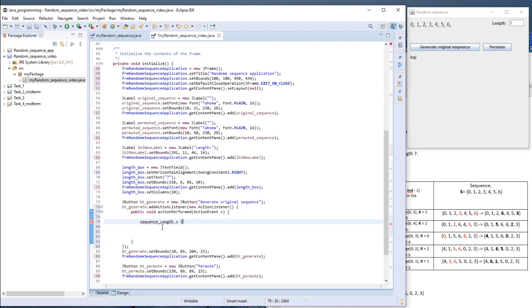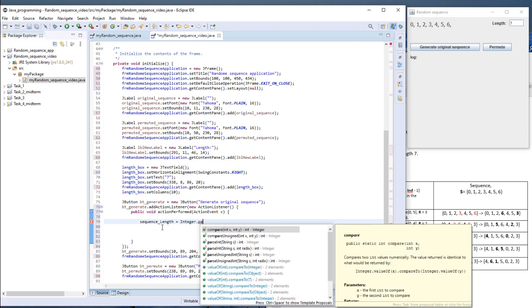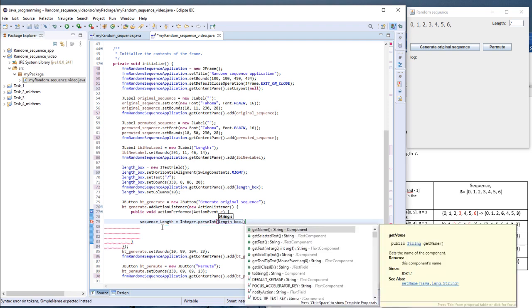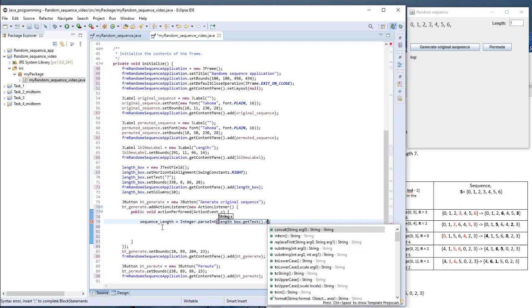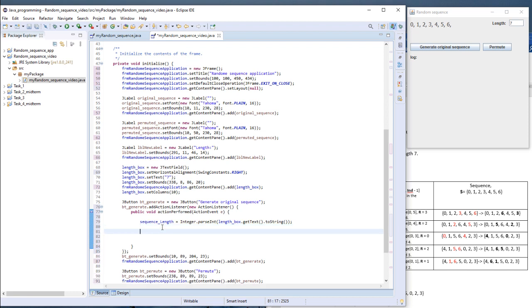Sequence length equals Integer.parseInt of length box.getText().toString(). Okay, got it? Now the loop: for int i equals 0, i less than sequenceLength, i plus plus.